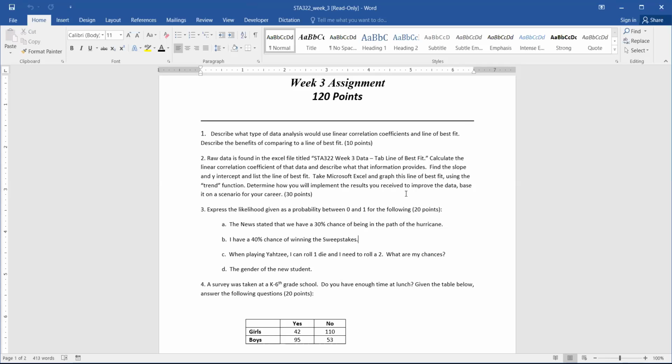So, the only Excel part, you might end up doing some work in Excel just because you want to do the calculations, but in terms of number 2, it'd just be better to write it out. Do you want to see the Excel? Yes, I would like to see that. The Excel can be kind of messy, like the one that I have there. That's okay, I don't mind it. I was looking over it, and number 2 is the only one that works with that. Yep, everything else is done differently.